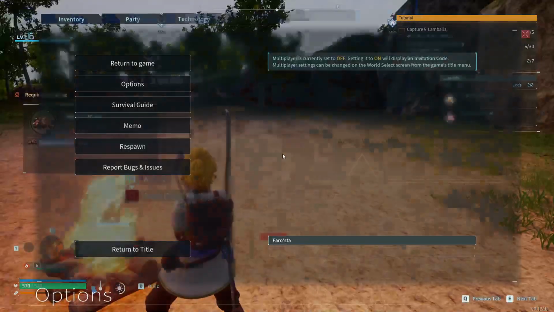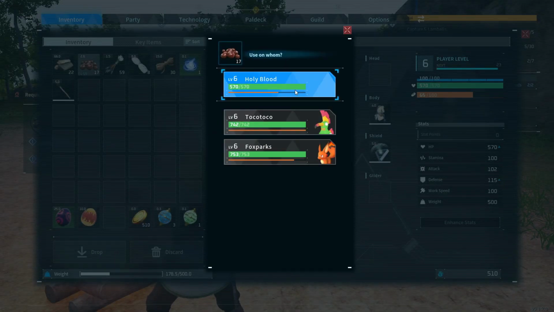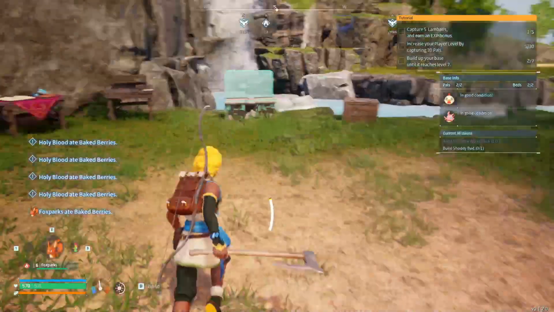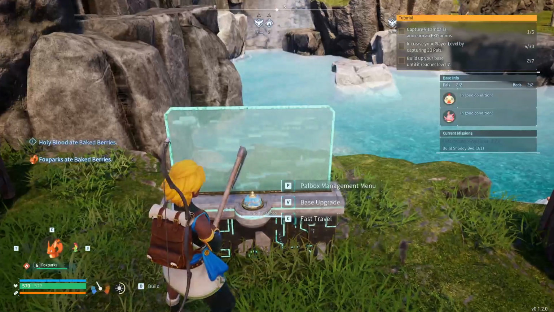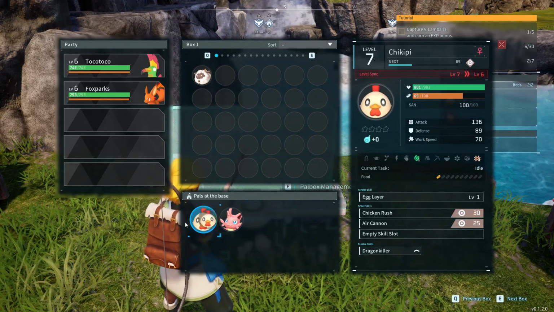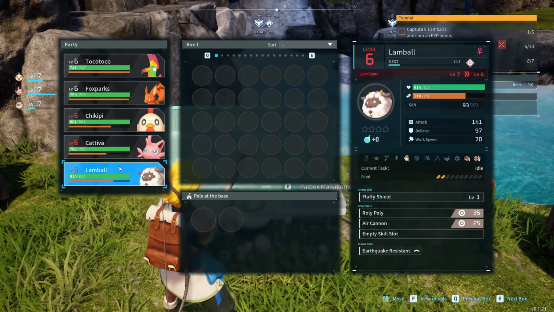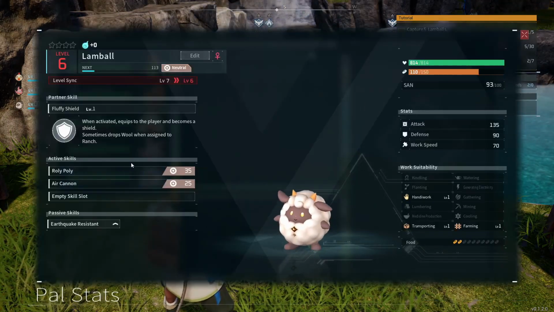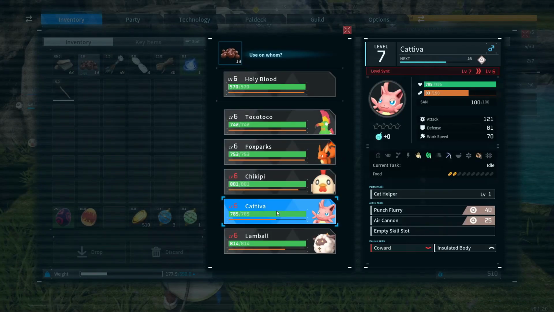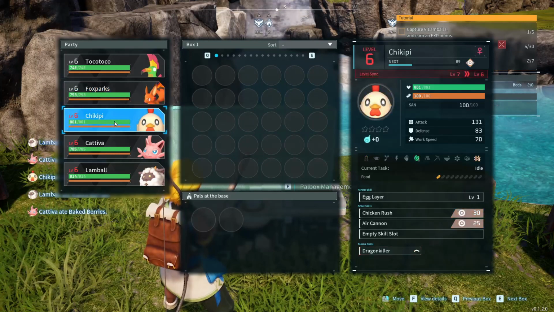Alright. Let's then go ahead and... Do I need... That's my party. Do they need to feed them too? I'm assuming. There we go. Yeah, those feed boxes are for, which we can probably do that later.